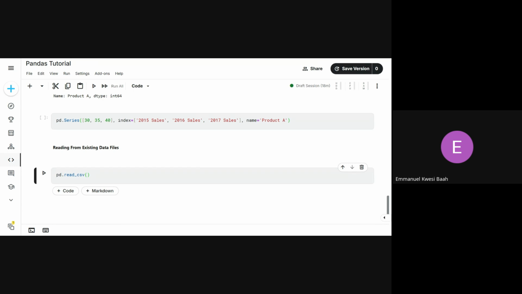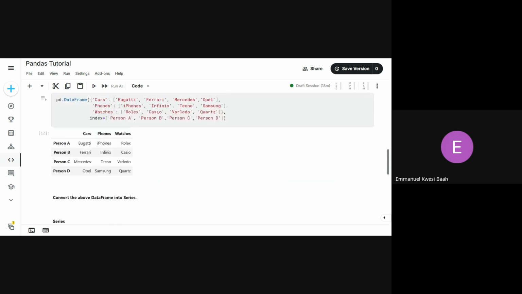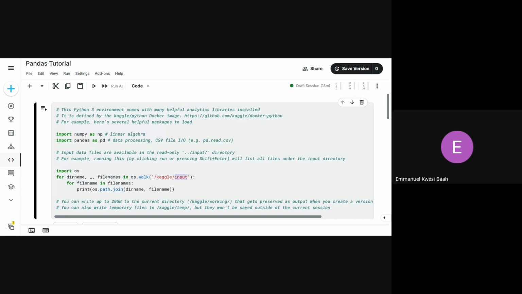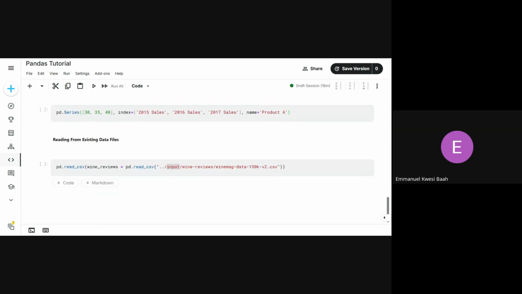Right. So Kaggle has got this data set here for us. Take note that input here is what we called initially when we ran this. So this data set we are talking about, which is reviews for different types of wines, is actually found here in the Kaggle environment. So when I run this, we are putting everything inside wine review, okay? And pd.read_csv tells us we are reading this particular data file here in Kaggle. The dot is to tell you that we are within the same operating system right here, so we don't need to specify the path. Okay.